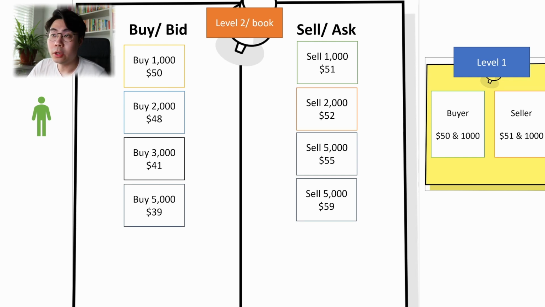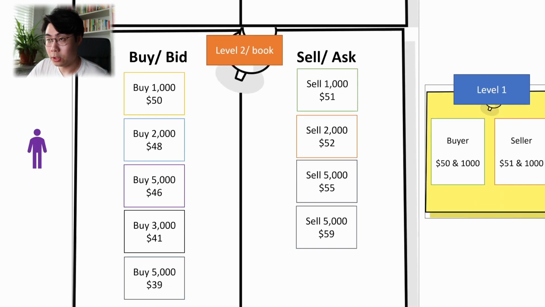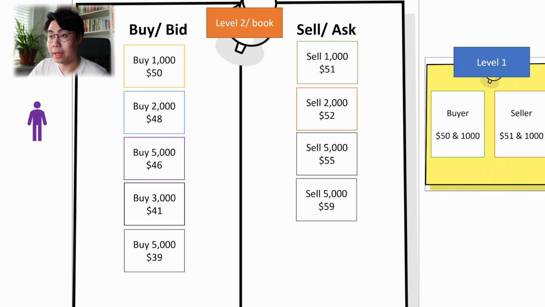But again, no trade has been executed yet, meaning that there is no match between the buyer and the seller. So if you go online, if you see what's the last sold price, there's nothing, right? You don't see anything because there's no match. So let's continue. Person 8 comes in and he wants to submit a purchase order for 5,000 shares at a limit price of $46. Nothing gets changed in level 1. This doesn't take priority. Let's continue.